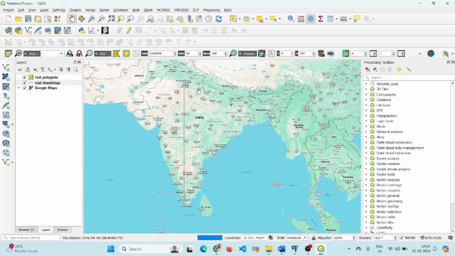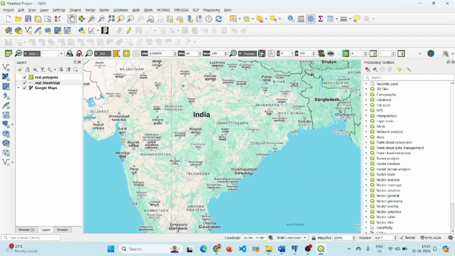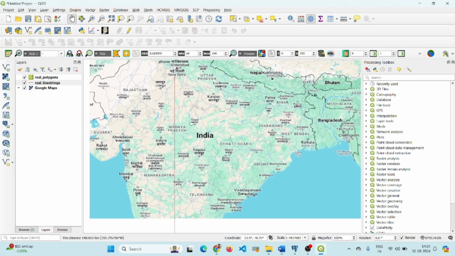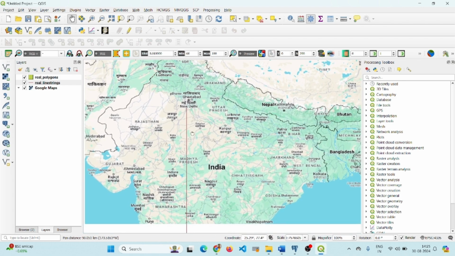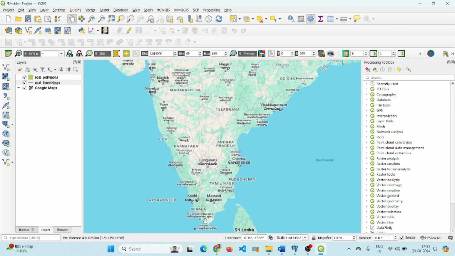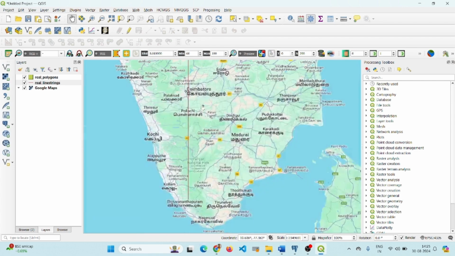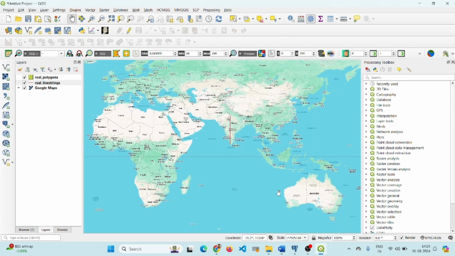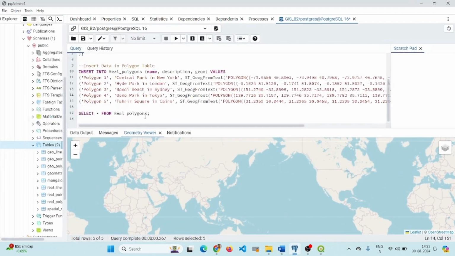Yeah, this point I've created from Delhi to Kanyakumari. This is a very straight line. We are getting it, correct? We have created a lot, so the length we have also tried to get. So from here to here. Yeah, so you can call every feature here, whatever you are creating here. So this is how the polygons work.